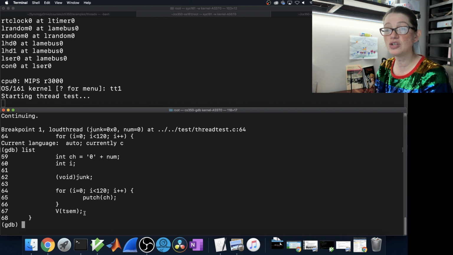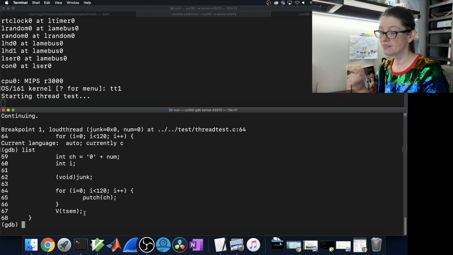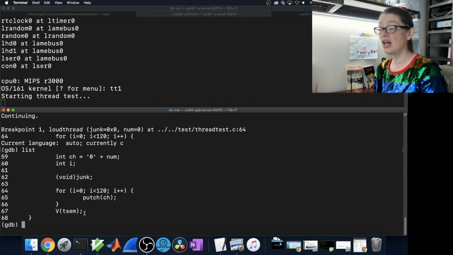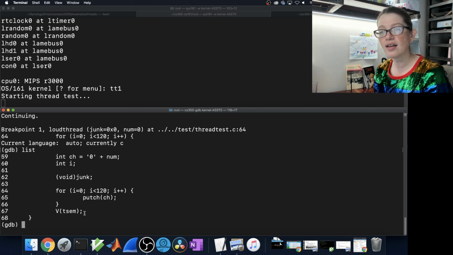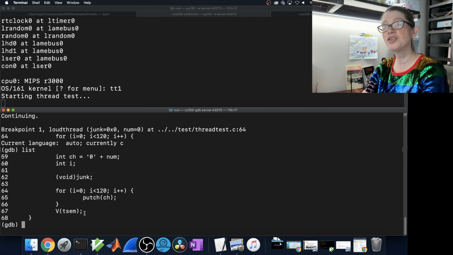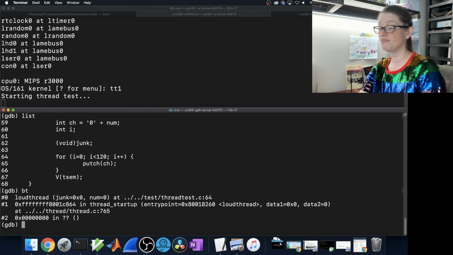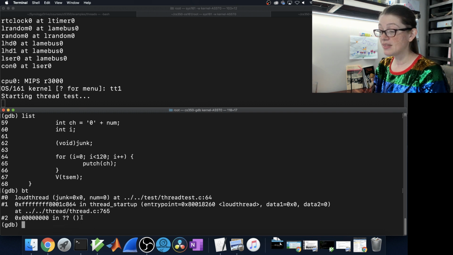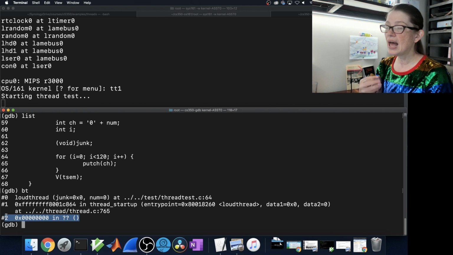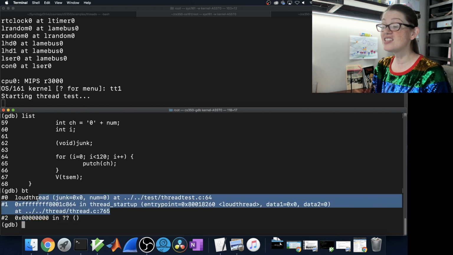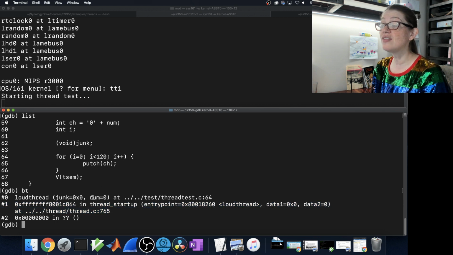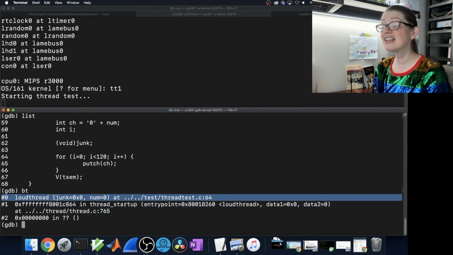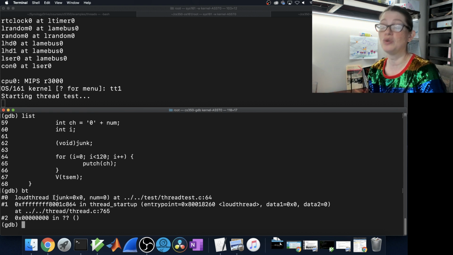Now, what are the exciting things that you can do now that you have paused the execution of the program? Well, one of the things that you can do that's very valuable is you can take a look at the stack. To look at the contents of the stack, you're going to type BT for backtrace. Now, our stacks don't actually contain much because this thread doesn't do anything interesting. But what you'll see is at the top of the stack, or the bottom of the stack, depending on how you want to look at it, we have the mystery thing here. That's because this thread is very new and there's nothing beyond here. Thread startup is the function that was called to create the thread, and then the stack frame at the top of the stack is allowed thread, which is the stack frame for the function we're executing right now.